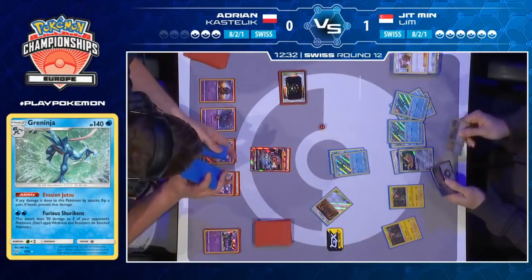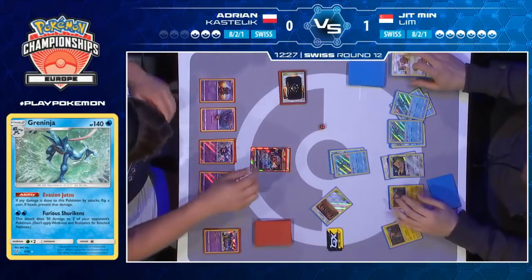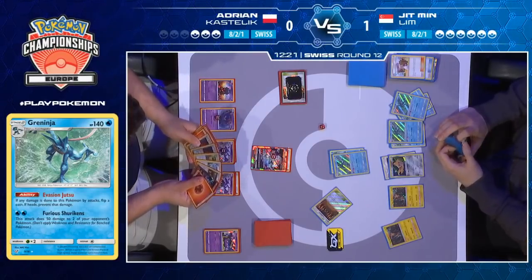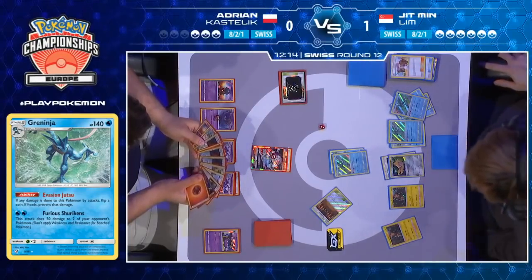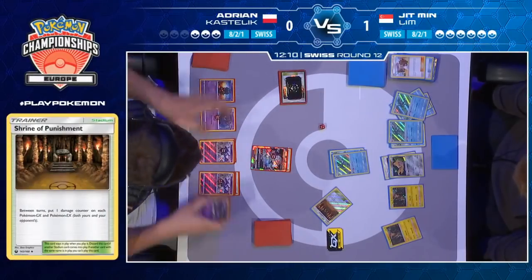With 3 Greninjas in play, everything looks bleak for Adrian, but as long as there's whiffs of energy, all he's receiving is 10 damage a turn, and that's really fine. Although it must be said that the Shrine of Punishment damage is adding up onto this active Blacephalon. It won't be long before Jitmin can take a KO with the Furious Shurikens, even if the Blacephalon hits the bench, so that's something to consider as well.